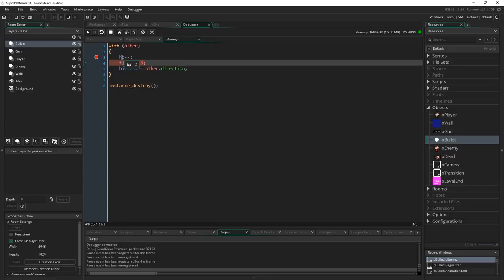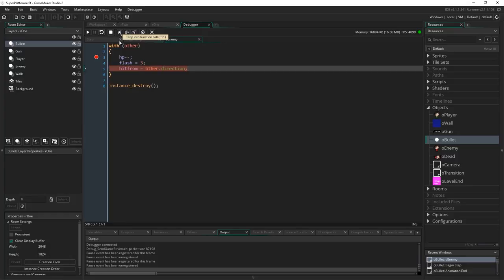And we can look up to say hit points, and we can say hit points is now 2. Which it was 3 a minute ago, so we know that line processed correctly. I should hope so. It's probably the simplest line imaginable. And if I step forward one more, we should see that flash got set to be 3. So we know that that's all happening as we expect it to.